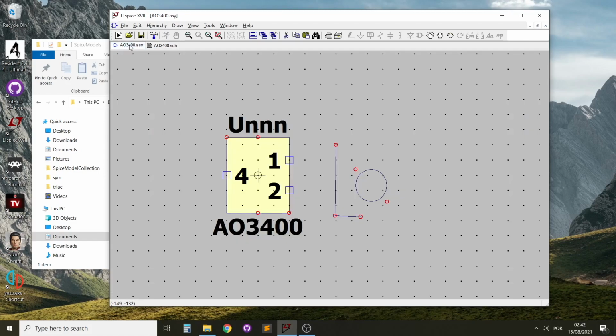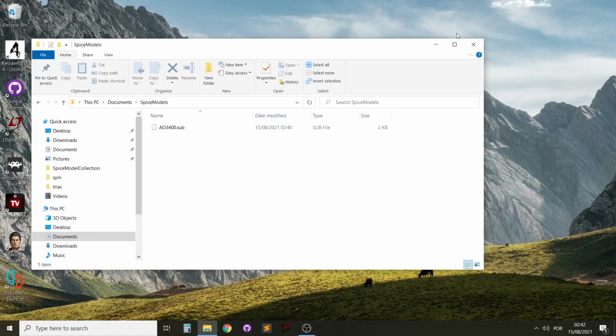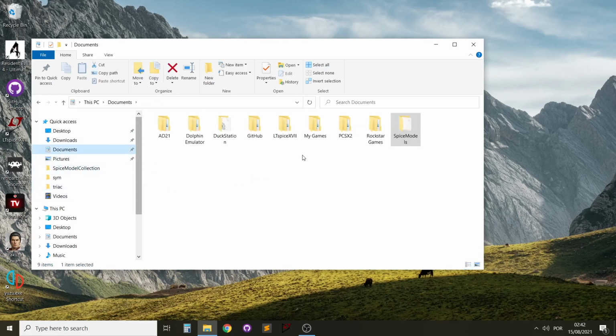So we are going to close this. And where is this file? It's not here. This file is normally created in Documents, LTSpice, then this Roman numeral, 10.5.6, LTSpice 17, because it's the version of LTSpice.